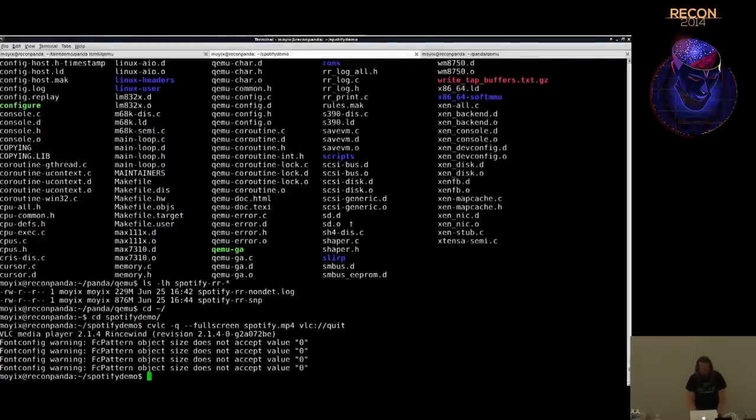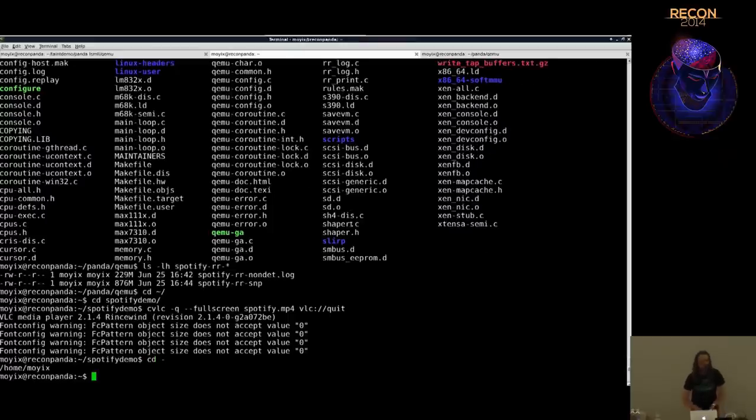So now we've got this recording. And that movie was actually taken after the fact. When you're running a replay, you can take screenshots at various points and reconstruct a movie so we can actually see what was going on the screen. OK, so now we've got our recording. We want to go through now and see if we can find this DRM signal. So as I said, we want to compute a histogram.